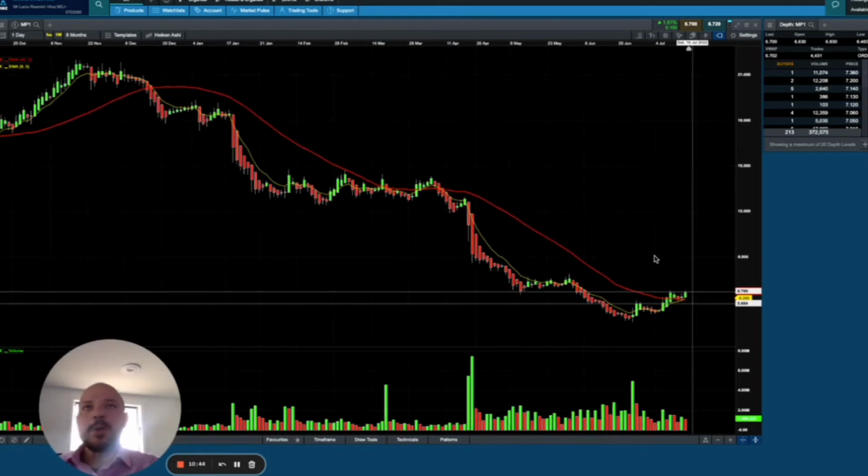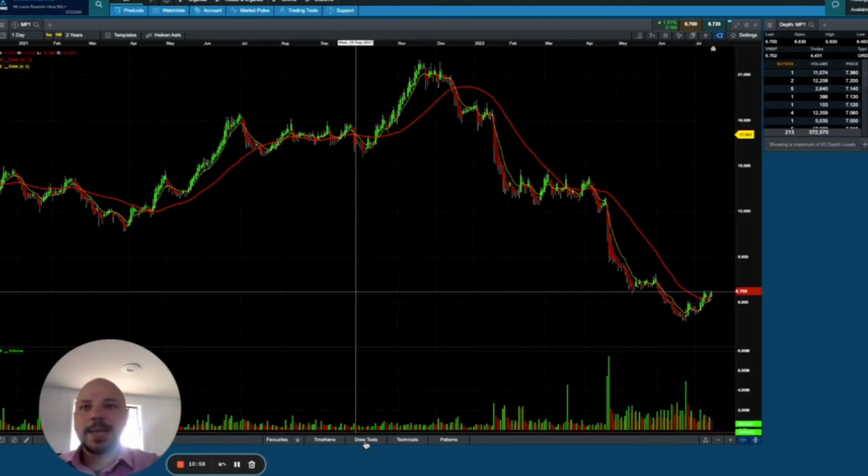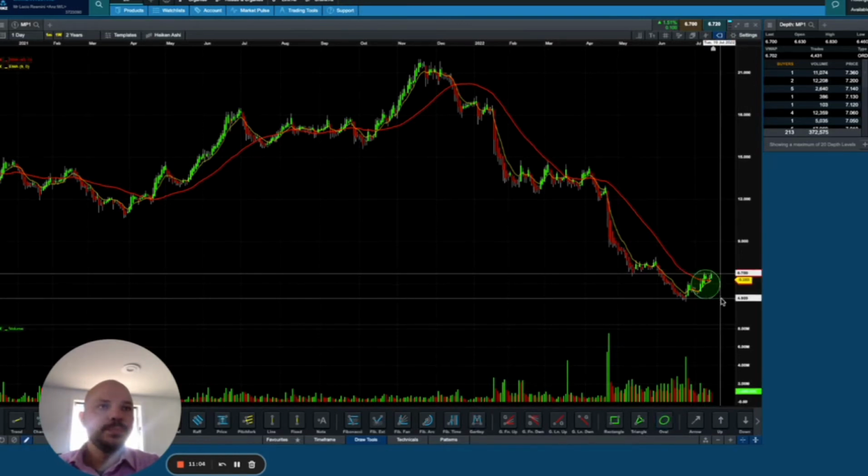And then again, you want to be buying any stock, if you're using this strategy, buying at the moving average, you want to buy the stock when it's actually crossing, when the EMA is doing a bullish cross on the SMA, just like as I'm indicating now for you. Here you go.